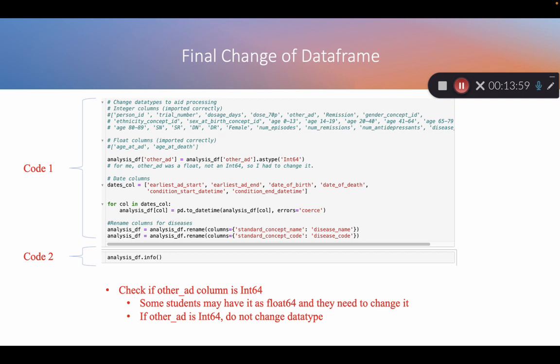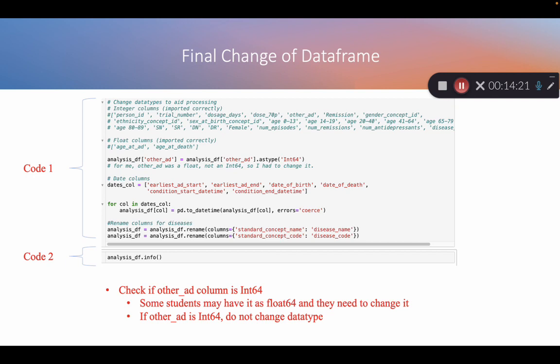Now we want to create a variable for the date columns, which holds all the column names regarding dates: earliest antidepressant start, earliest antidepressant end, date of birth, date of death, condition start date time, and condition end date time.